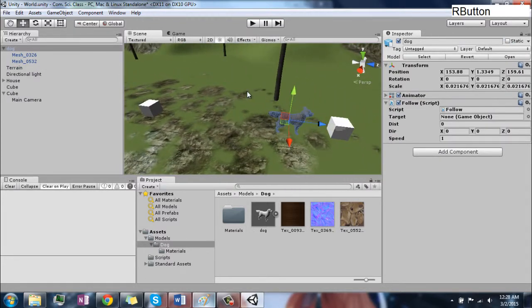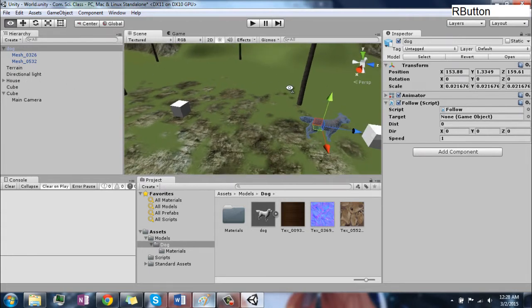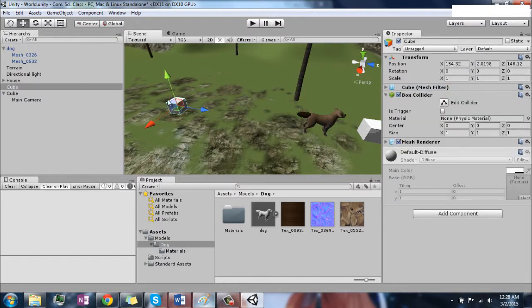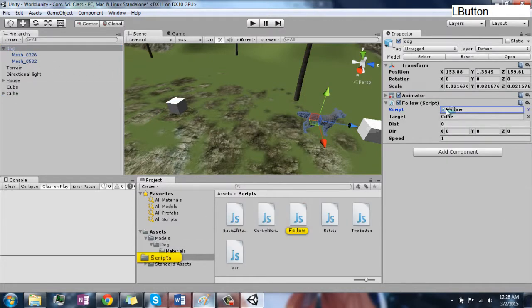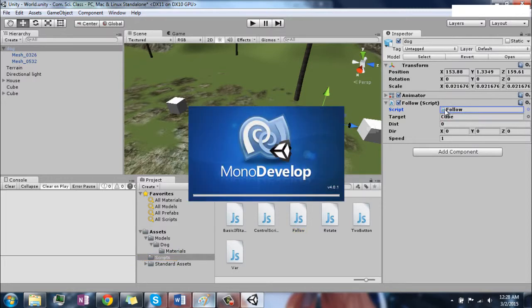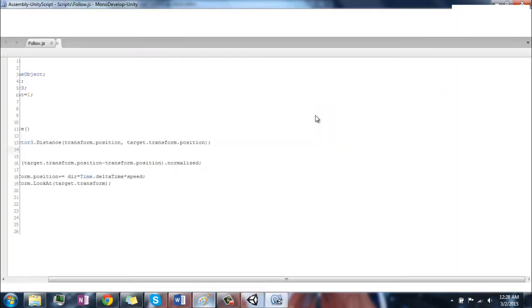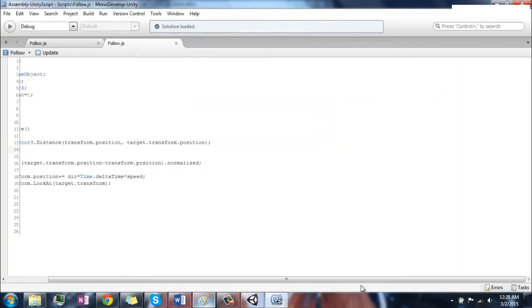But yeah, so just do what I just did, and let's set the object that the dog's going to follow as this little cube right here. I just set it to this cube. And let's go to our script, because now we have to add that functionality. So we said what we wanted to do was make it travel in a circle around the player. We didn't really express how it's going to travel or how fast, but it's going to travel in a circle.